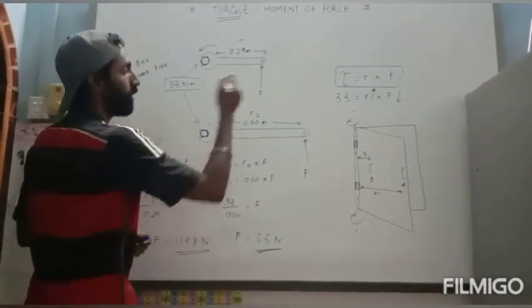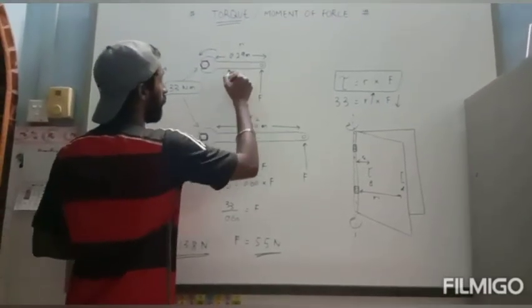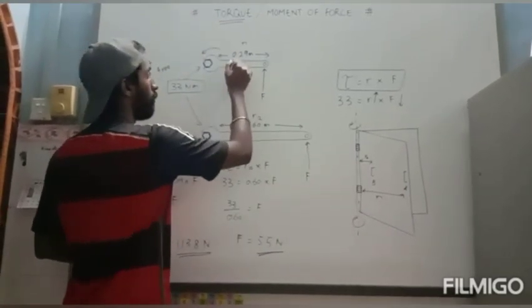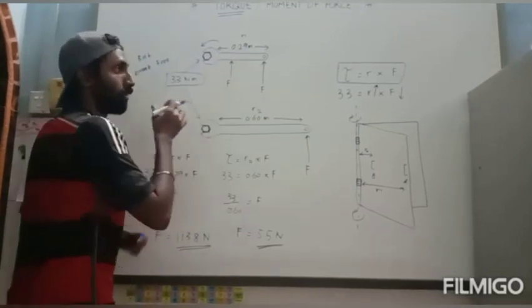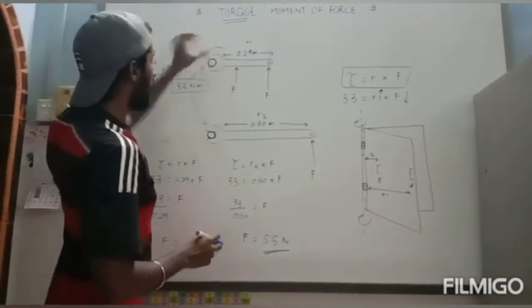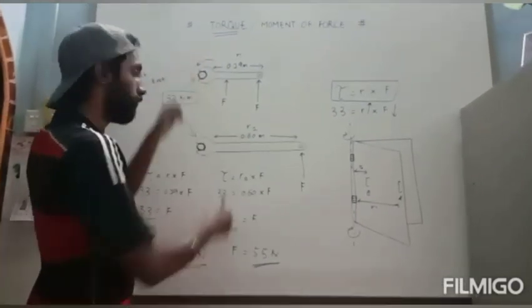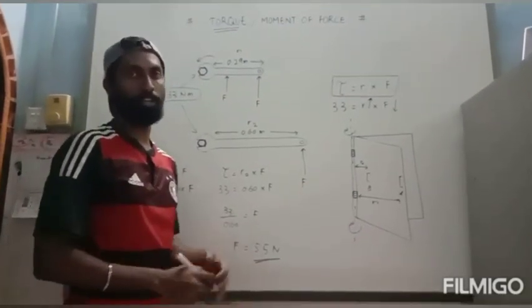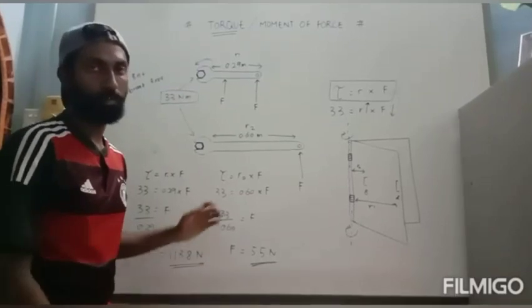Okay, what if I apply force over here? Same as this, nothing is going to happen. If I apply the force over here, it is smaller, and the torque is not enough to turn the bolt. Nothing will happen. We have to put a larger amount of force in order to remove the bolt.